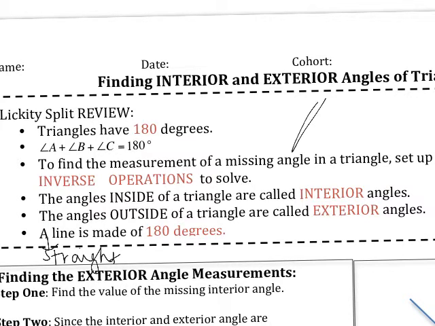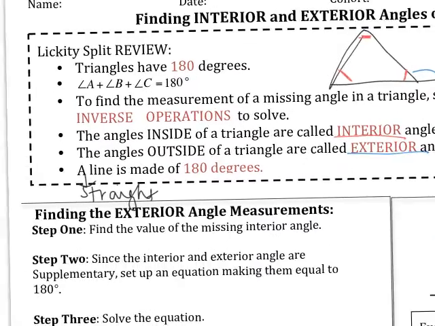Okay, I'm going to draw a quick triangle here. And I'm just going to put a little dot. So here, or a little line here, those are interior angles. And then in blue, I'm going to call this one here, that's exterior, because that's outside of the triangle. Okay? All right, moving on.